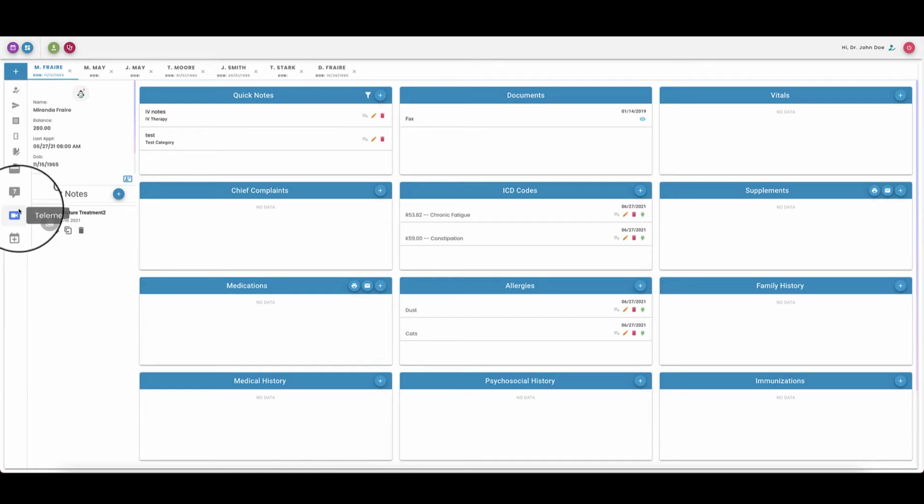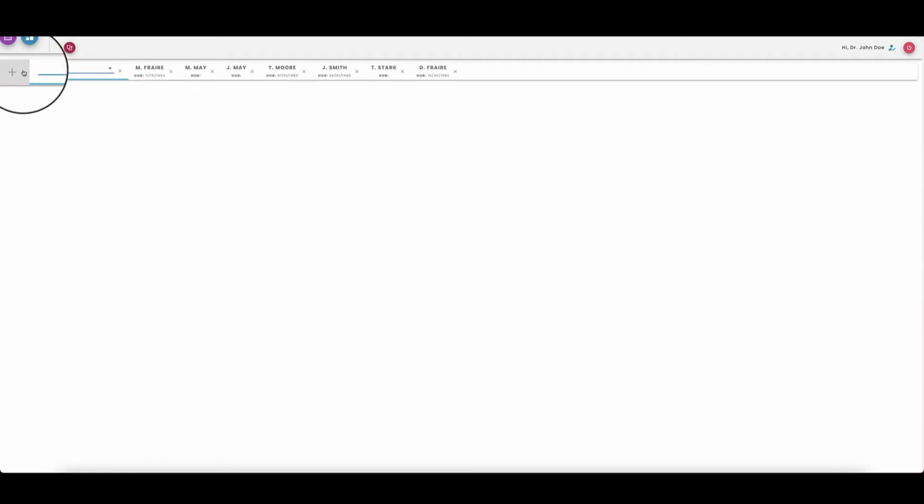To search a patient, you simply click on this search patient icon and you are going to be able to search for a patient. If you notice, it does not give you a drop down of your patients. It doesn't list your patients until you start typing, and it will start showing a list after the third letter of your patient's last name.